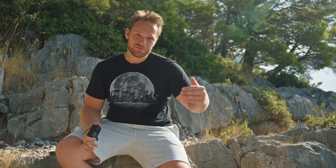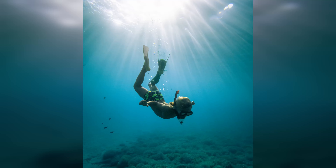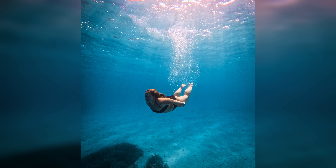Also, put the sun behind your subject. I see a lot of people shooting the subject from the direction of the sun, but those images will usually look flat and not very interesting. But when you shoot into the sun, it will give you nice warm colors and also that glow around your subject. And if you're shooting underwater, you'll get those nice sun rays coming into the water.